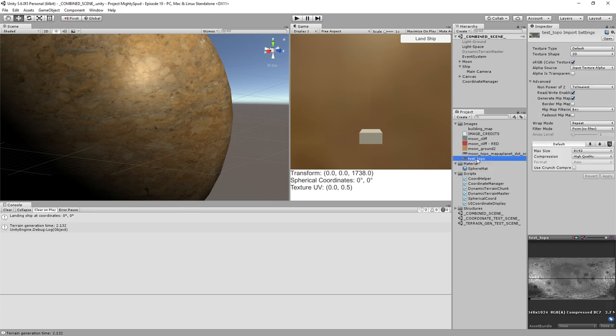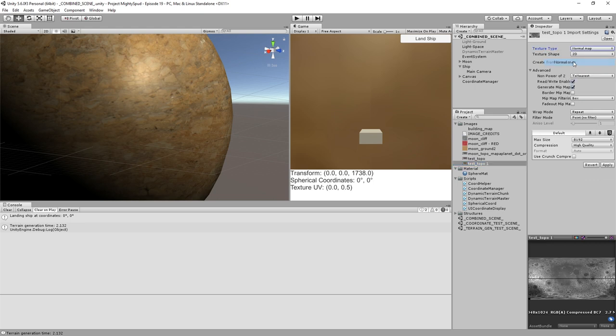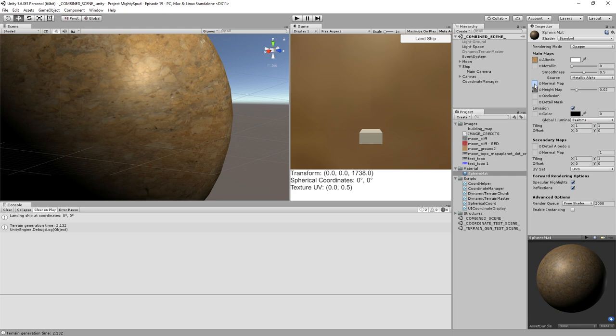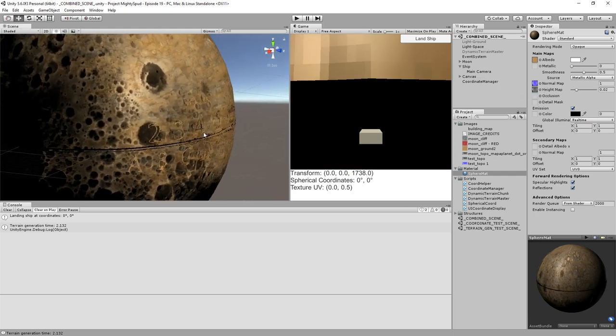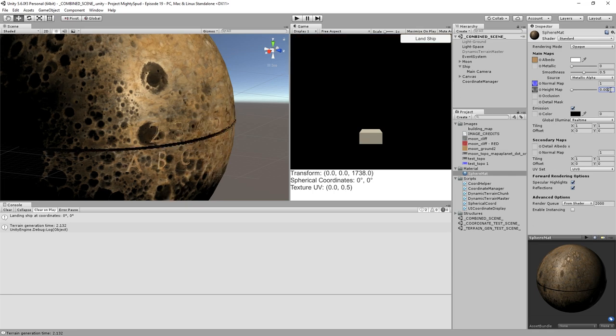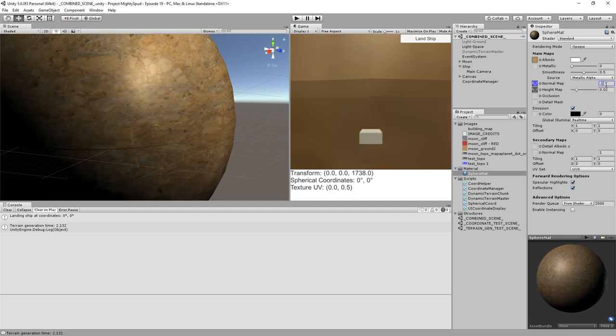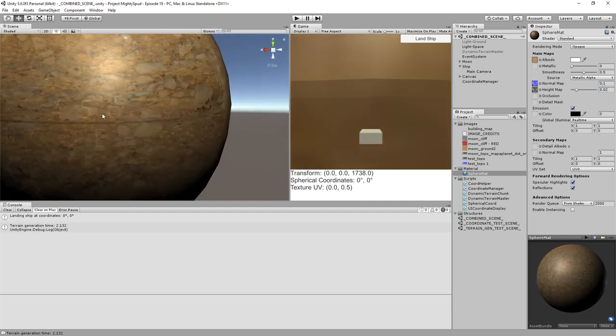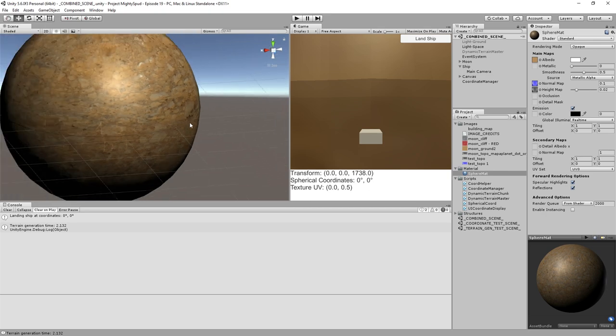If we took this test topography and duplicated it, which is a big image, so it's taking a while, and then turned it into a normal map, which again isn't actually accurate, but it'll give us some amount of bumpiness. And then we applied it here. I mean, then you're starting to get to the point where we've got to scale that down. That is really extreme. That's the height map. We want this to be tuned way down. There we go. And then we've got sort of bumpy normal effects or something like that.